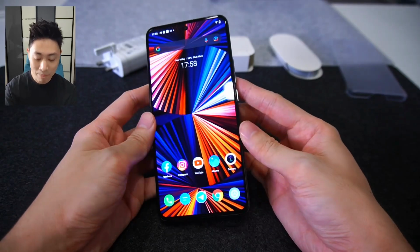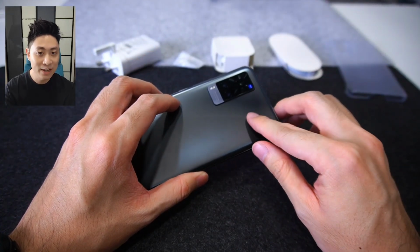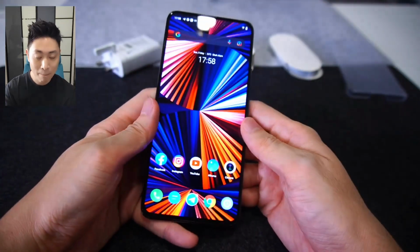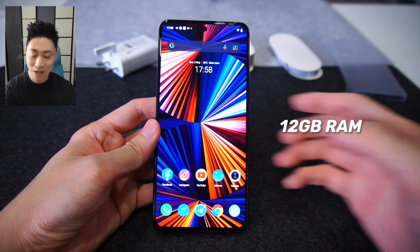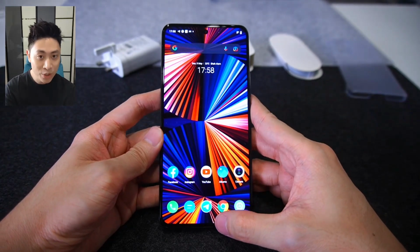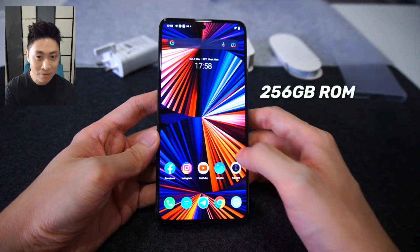The next thing I want to talk about here actually is the processing power. So powering this device here is none other than the Snapdragon 870 that actually keeps things very cool. But what's more significant here is that the amount of RAM that we get in this device is 12 gigabytes, guys. So it's a lot of RAM, although it doesn't look like a gaming phone or something like that, but we do have a ton of RAM here. Apart from that, it also comes with 256 gigabytes of internal storage.